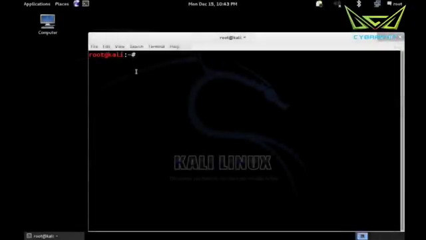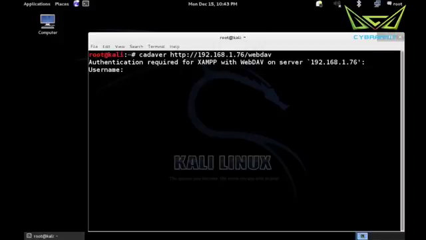And so let's start off with our default credentials for WebDAV. If we recall, we used the tool Cadaver to talk to our Windows XP system. The WebDAV directory does require credentials, but we were able to do some research and find the default credentials are wampp and xampp, and that gives us access.